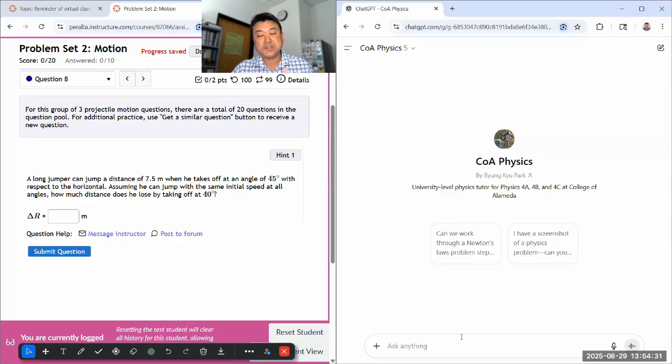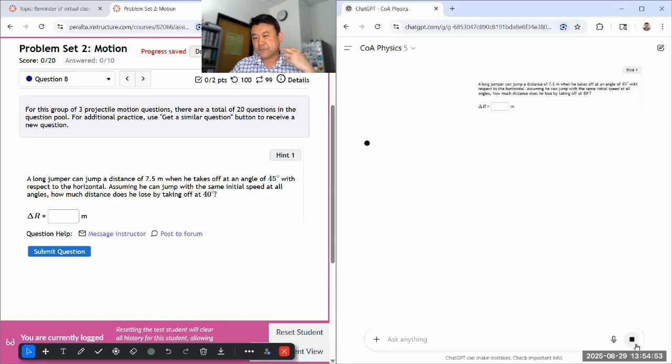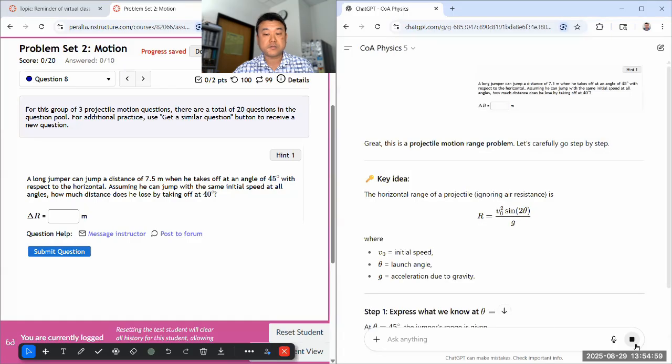You have to give it some initial prompt to say, hey, I'm here trying to learn. Can you help me learn by not giving me all the answers right away? One of the reasons I created this GPT is that those prompts are part of its system instruction. So if you simply paste in a question, it shouldn't give you all the answers right away. It should ask you, where are you stuck? It might give you some initial set of information on how this looks.